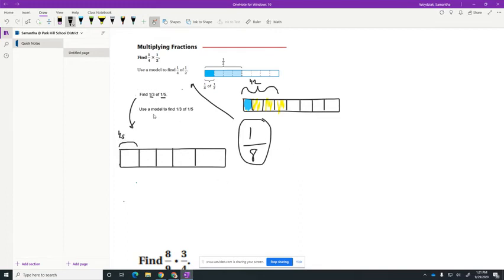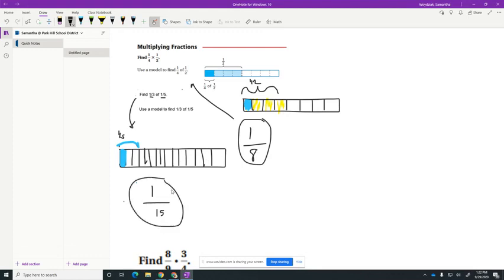And I'm finding 1/3 of that fifth. So I need to break it into thirds. And to help me, I'm going to break all of these into thirds so I can visualize. All right, well, I took 1/3 of that 1/5, right? So this is what I was working with from here to here, and I'm taking 1/3 of it. So one out of those three pieces. And if I total these all up, I end up with 1 over 1, 2, 3, 4, 5, 6, 7, 8, 9, 10, 11, 12, 13, 14, 15. So I end up with 1/15.